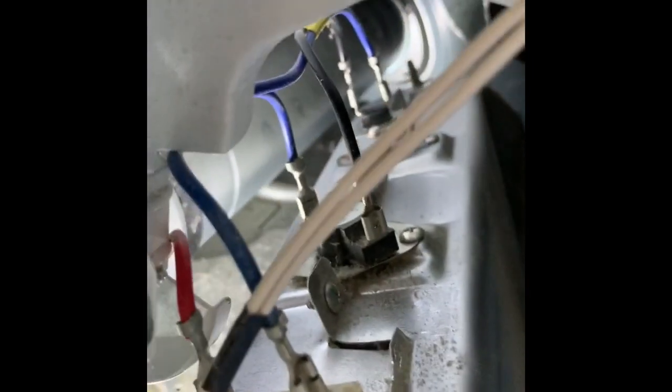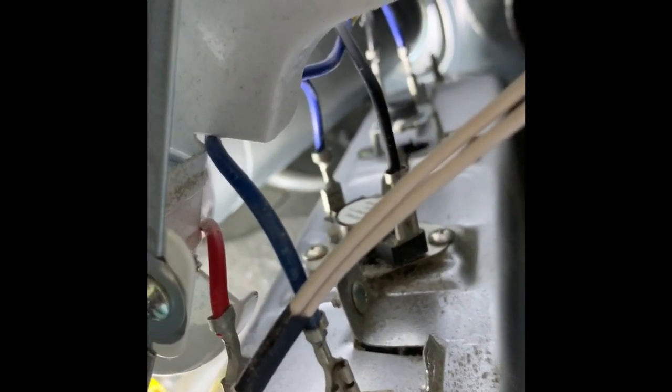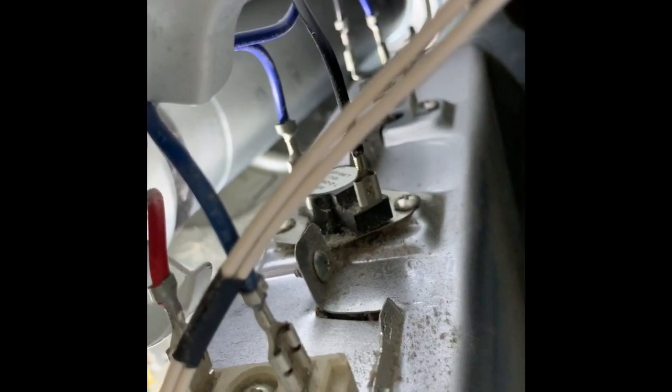And like I say, you can test all three of these to see what's bad. If you're not getting any noise from one, maybe two, or maybe all three, it's kind of telling you that maybe they all three shot at the same time, which very rarely happens. It's gonna be at least one. Most of the time, it's the heating element. It breaks on the inside somewhere. And the easiest way to test it without having to take everything apart just to look inside to see if it's broken is to get your meter. Put the two together. You get noise, you're good. You get no noise, it's bad.